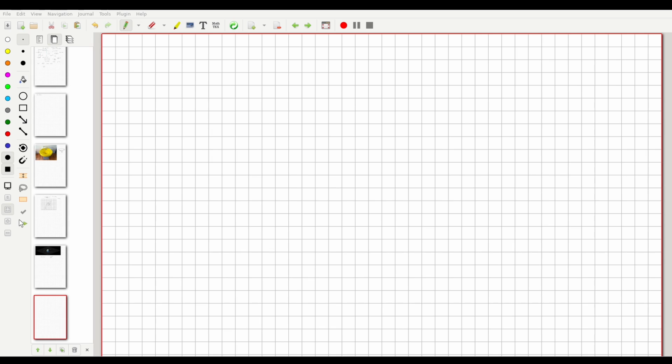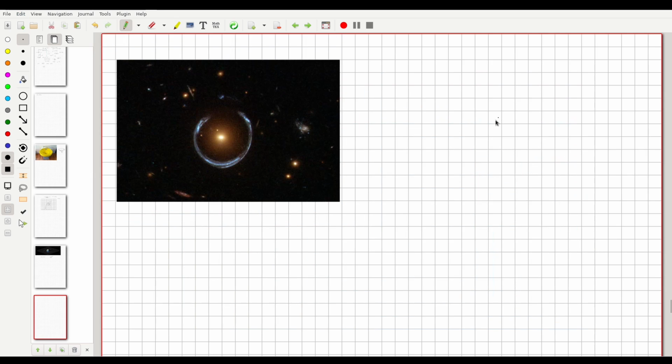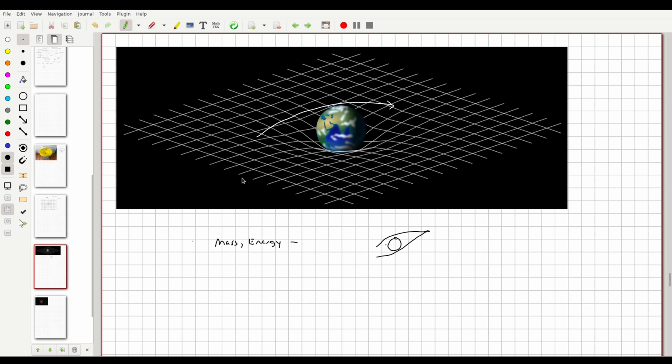Let me copy this real quick. This is an example of a gravitational lens. So you have a galaxy, which is a tremendous concentration of mass, bending light around it. And the light is actually from a galaxy that's sitting behind it. So you're seeing light that's bent around it, and as a consequence, has produced a halo of that light. This is gravitational lensing. This is not possible without this being true.